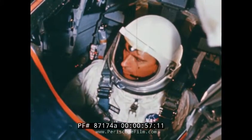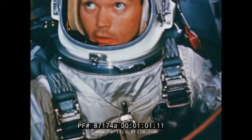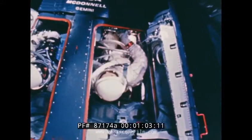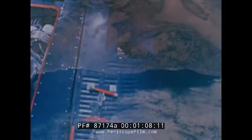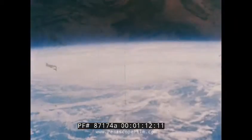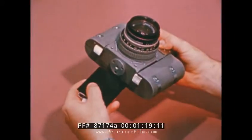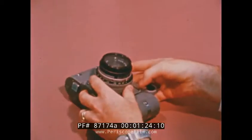The crew for Gemini 10 is Command Pilot John Young and Pilot Michael Collins. Long periods of training at zero gravity have gone into the preparation for the flight. Of the 17 possible experiments carried aboard the spacecraft, one which may affect more Earth-bound residents seeks to learn more about complex weather developments. Astronauts Collins and Young will use a camera to photograph weather developments from the spacecraft.